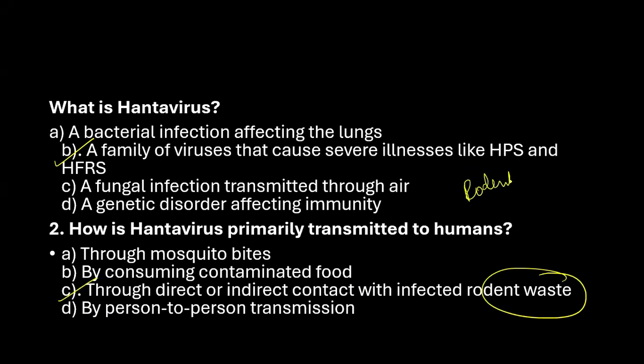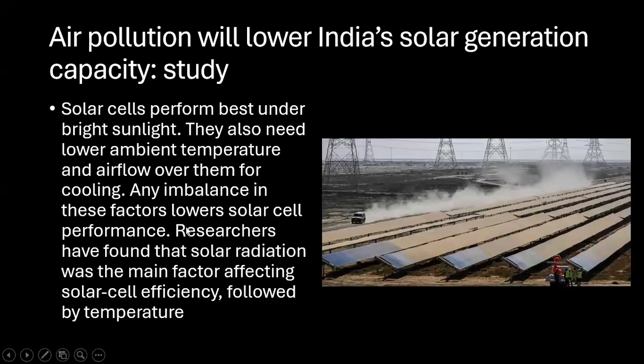And we have also seen that 4 types of rodents were explained in yesterday's lecture: it could be the rice rat, the cotton rat, the white-footed mouse, or the deer mouse. So these are the 4 different types of rodents that can cause this particular hantavirus. Now let us see the important articles for today.